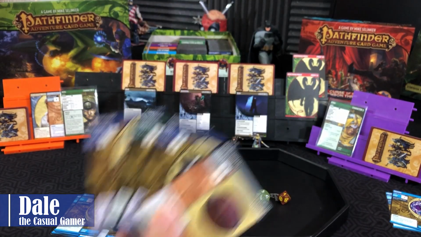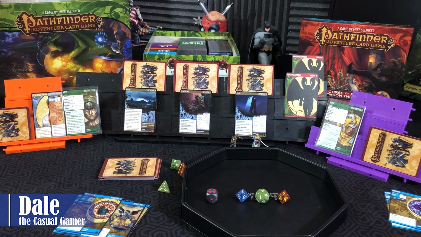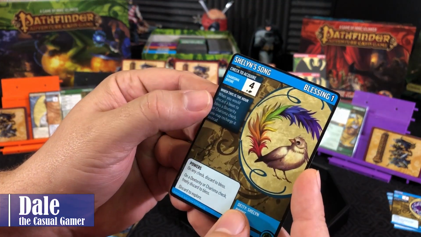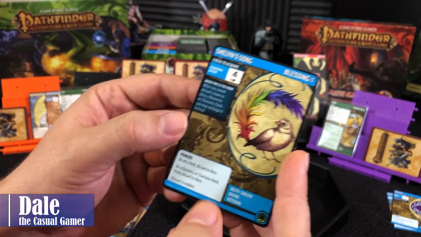Then we will end our turn drawing 1 card, getting our porcupine. Passing turn to Kira. For the hour, when you would discard a boon to bless a dexterity or charisma check, you may recharge it instead.